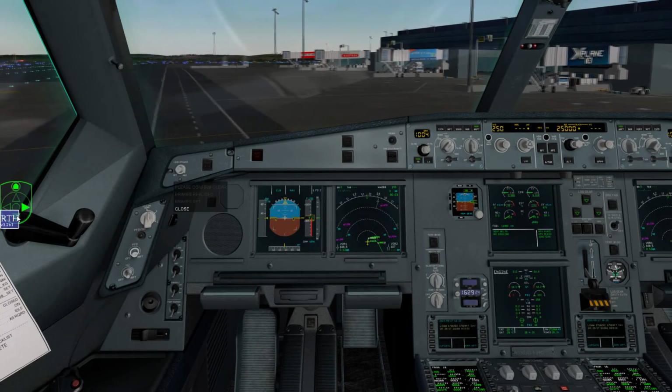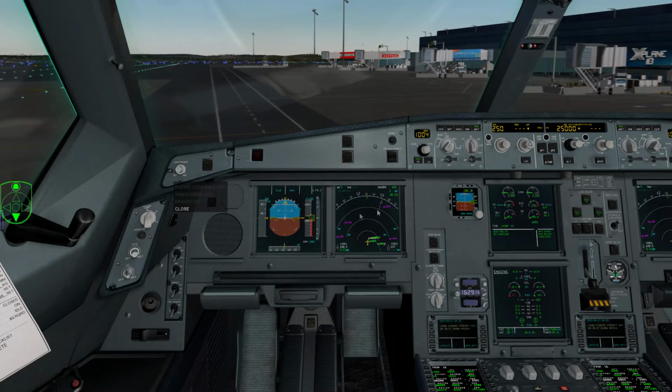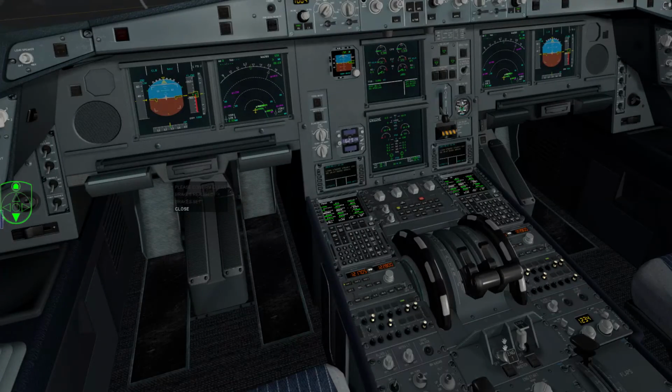Okay, we have a good start on engine number 2. Now let's start engine number 1.